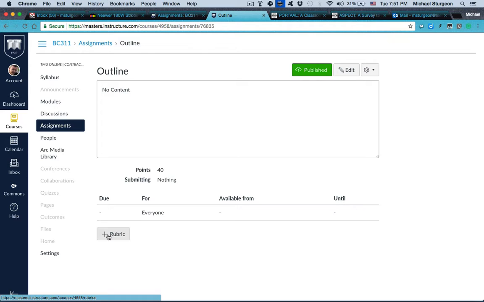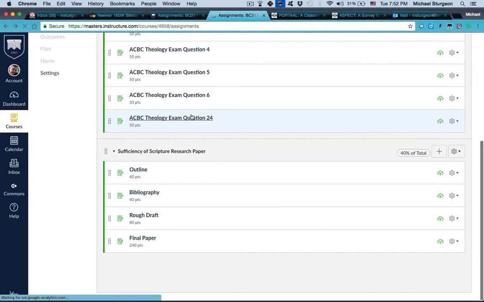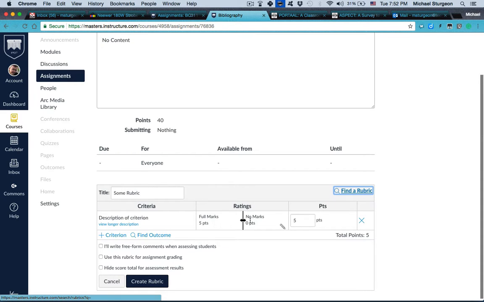All I need is for you to give me the criterion that I would base the rubric on for the outline or for the bibliography. So the bibliography, for instance, would have to be in the proper format that you're requiring. So 5 points can be my maximum, 0 for the lowest if I want. Anything that will add up to 40 points.